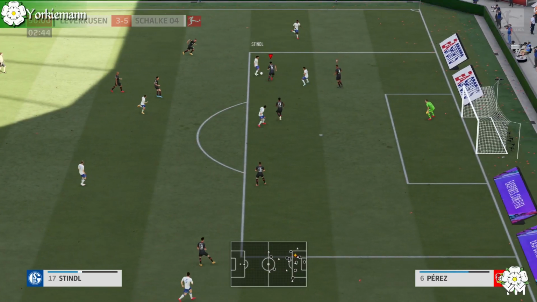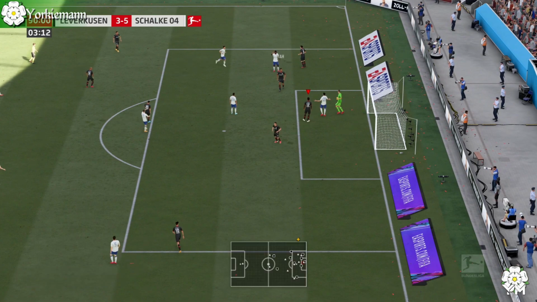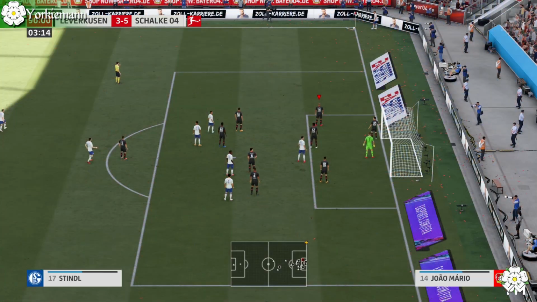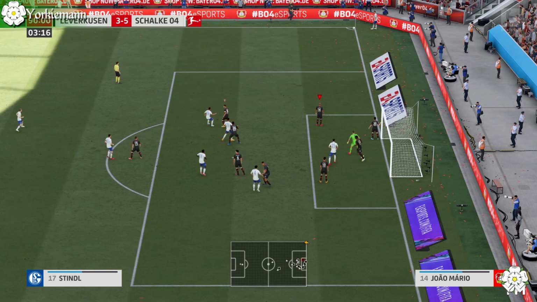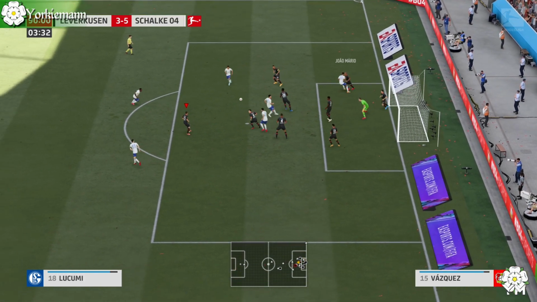Well, they're moving forward again now. They want to punish us here, don't they? You can tell Jonathan Tah will block that out. The game is all but over. You know, they'll take this corner, and if they don't score it, the game will be done and dusted. And we've kind of got ourselves to blame for this one.